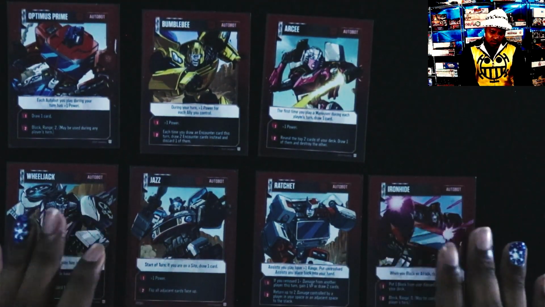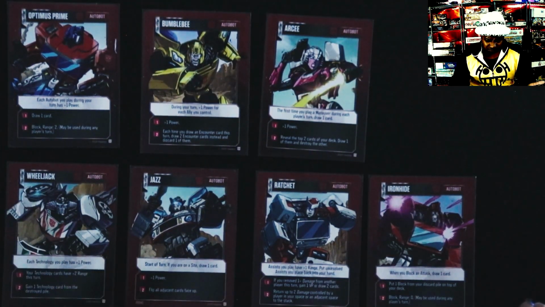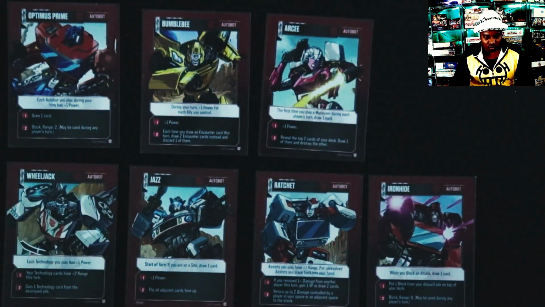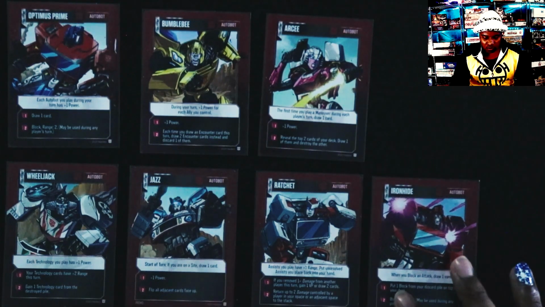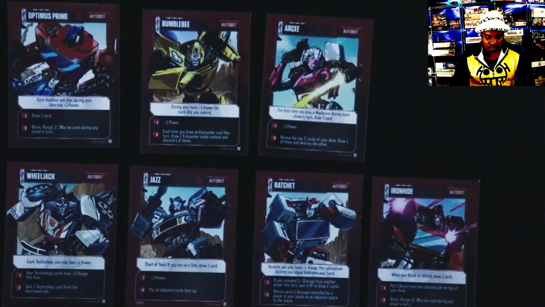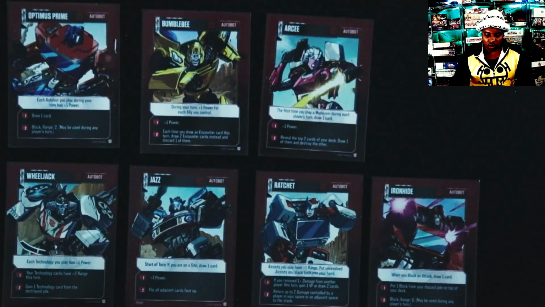The other guys here, their abilities are okay. Wheeljack's +1 power. Jazz, if you start your turn on the site, usually, that's okay, I guess. You're not going to be chilling on sites too much unless it's the Energon drill. And then Ratchet and Ironhide. Ratchet wants to focus on damage. Obviously, he's the ambulance of the team, the fixer of everybody. And then Ironhide's the big brute, so he's going to be wanting to focus on blocks.